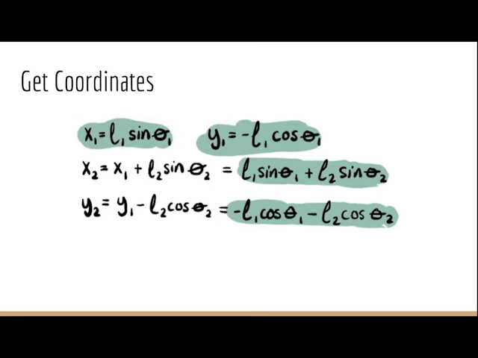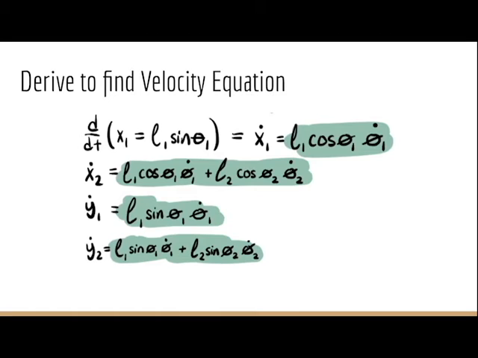First, what we want to do is get the coordinates. For the first pendulum mass, I put its coordinates as X1 equals L1 sine theta 1 and Y1 equals negative L1 cosine theta 1. This is for the positioning of the first pendulum bob. The second one depends on the first, so it's the same kind of format except we also have to add in the changes in the first coordinates, so they're constrained to each other.